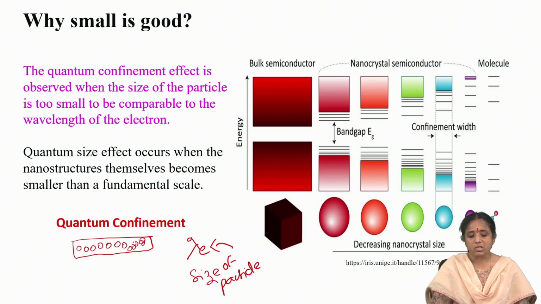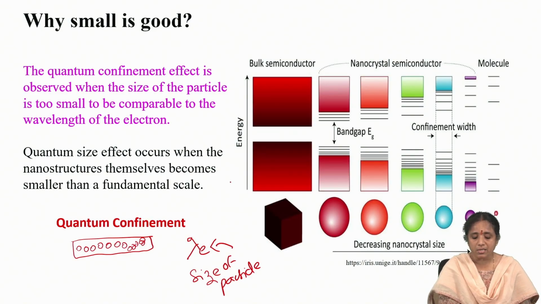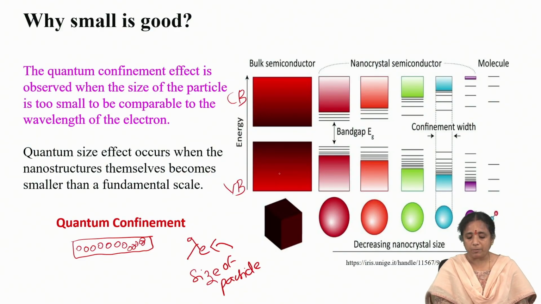This can be understood very well with the help of a band diagram. As we know about the semiconductors, there is an energy level diagram. In that, this is termed as the valence band, and this is termed as the conduction band. Usually the valence band and conduction band appear in this red color. So the width of the band is very high, and you can see the density of the band is also very high.